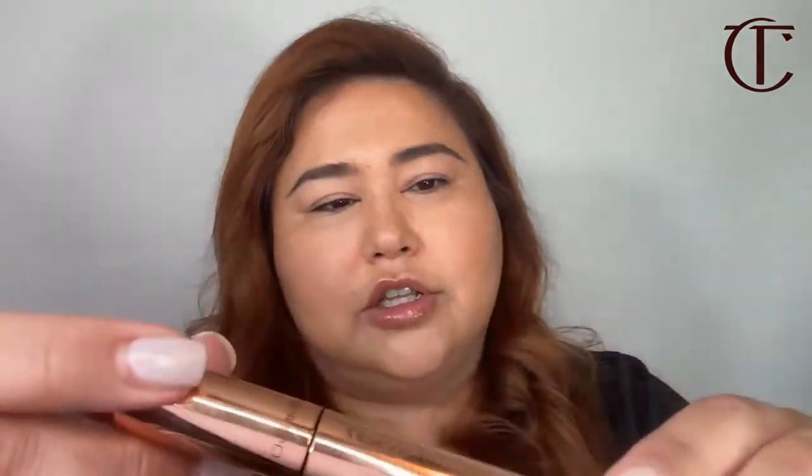We've got less than 10 minutes to finish her up. I tend to have little brow hairs that go downwards, so I'm going to use Charlotte's Brow Fix — this is a clear brow gel. I love this because it's waterproof, 24-hour wear, and it helps my brows stand up. It gives you that laminated look that everybody really loves right now. The trick is you want to look fluffy but not wolfy. I want to give you that 90s Brooke Shields, Cindy Crawford vibe — they had such great brows back then.